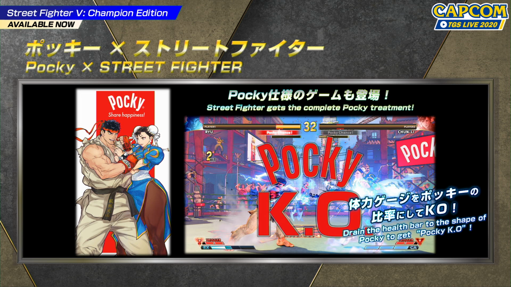If you've ever seen a Pocky, it's got the chocolate on the biscuit. And the Pocky KO refers to getting a KO when the player's health bar has the same ratio as a Pocky stick. We also had some really interesting things. We had some illustrations on those Pocky packages where Ryu and Chun-Li are on it as well.